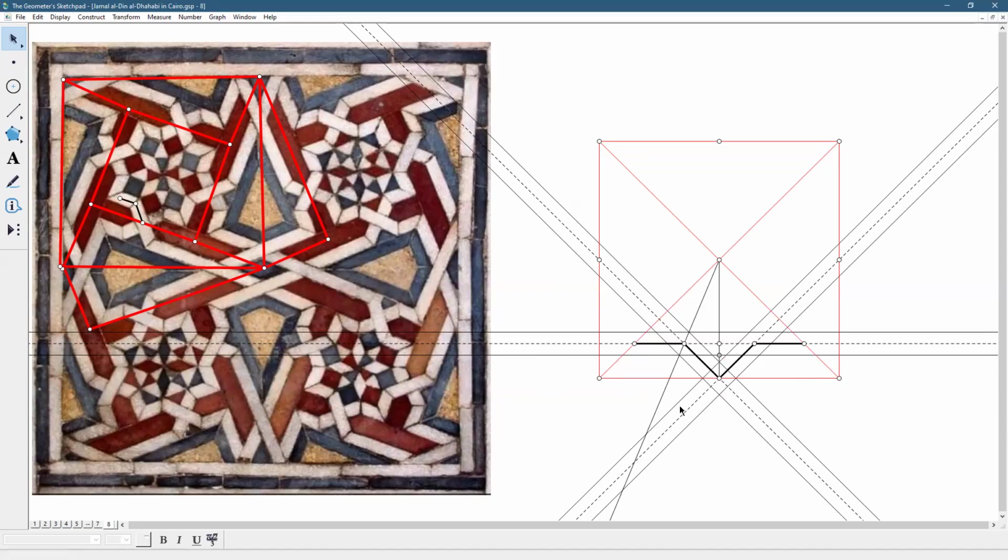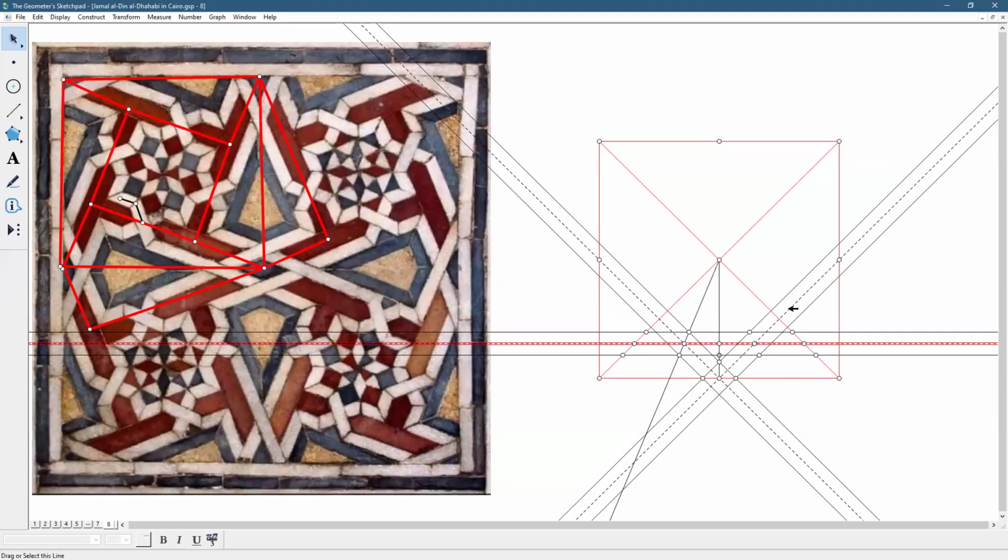Now let's hide everything we don't need. Yes, I'm just marking points. That's the intersection point I needed. Yes, and now I have to just remove these segments. I don't need them. They were just to demonstrate something.